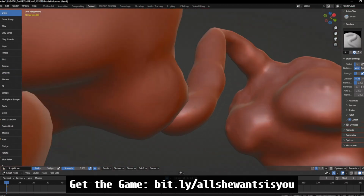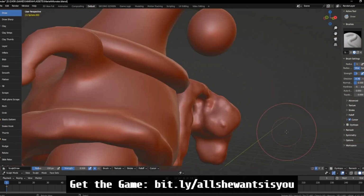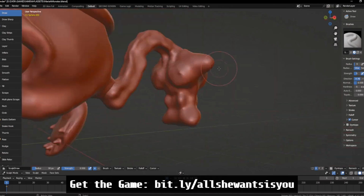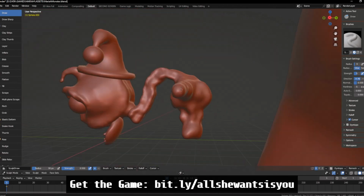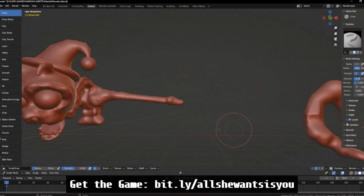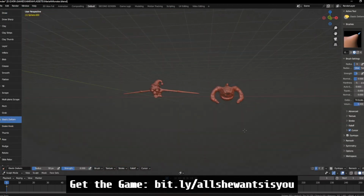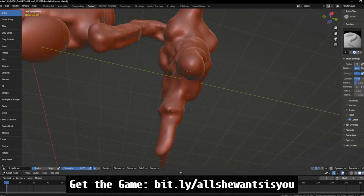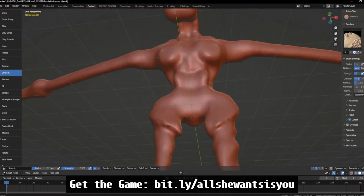So then I just restarted, and I decided to go with more of a slim, unfed sort of look. I thought that would look a lot cooler, like if the legs were noodly and stuff like that. So you can see I'm sculpting it here. I started with the chest, and then I made the neck, and now I'm making the arms, and I'm like, get out of there. And then I make the joints by just inflating it, and then I stuck them out like that. And then for the legs, I did the exact same thing. I just sculpted them and then stretched them out like that. And they started really tiny, but then I had to make them a lot bigger, as you can see.